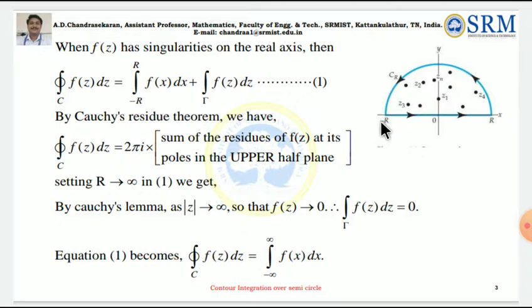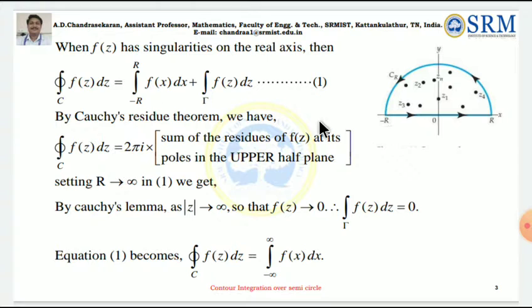So the integral from minus r to plus r is on the real axis, so it is f of x dx. This is the x-axis, you know. Then from r, again travel around the gamma and come back to minus r. So it is a single simple curve, closed as well. It has some orientation. Got it?